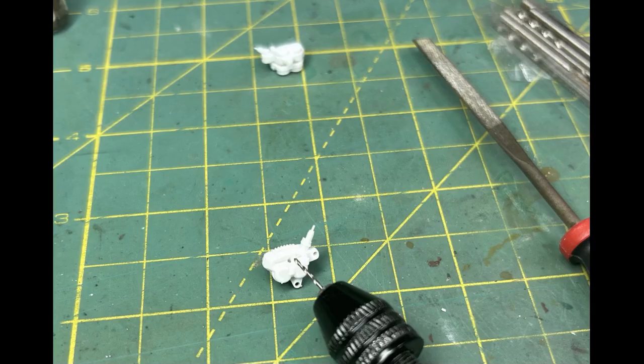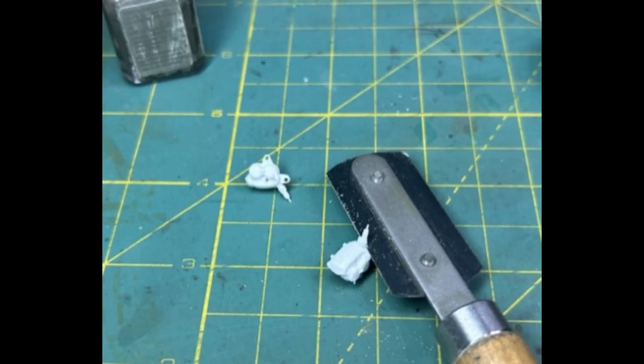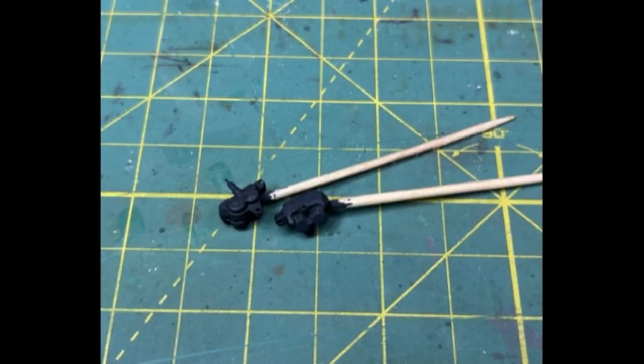Next up was modifying the calipers. The front calipers on the 88 front forks were Nissan, and the fitting for the brake line had to be moved to the middle of the caliper, unlike the original, which was on the very end of the caliper. So using a razor saw, I just sawed off the fitting, drilled out a new hole, and then reinstalled the fitting in the right place and painted it.